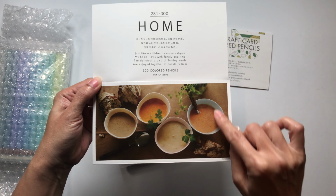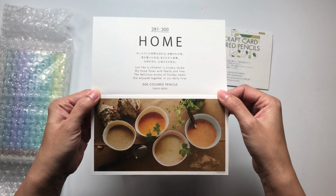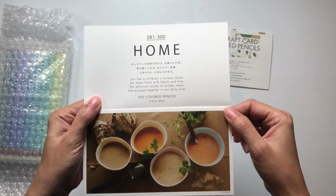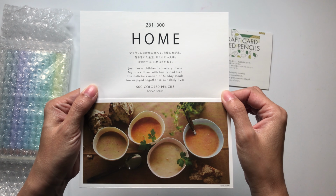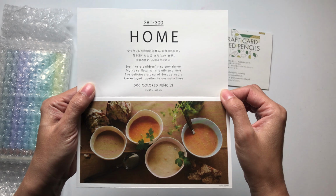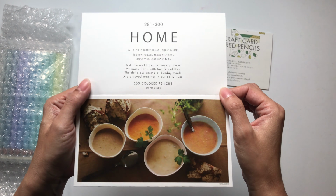So here is the inspiration picture for this set. This one is from 281 to 300. And here's a little poem right over here that says, "Just like a children's nursery rhyme, my home flows with family and time. The delicious aroma of Sunday meals are enjoyed together in our daily lives."